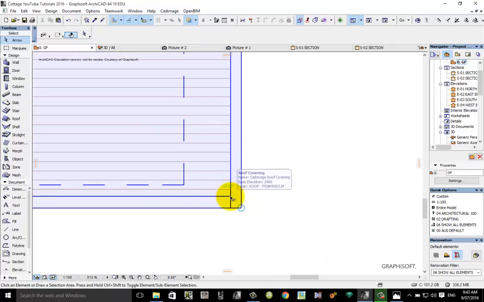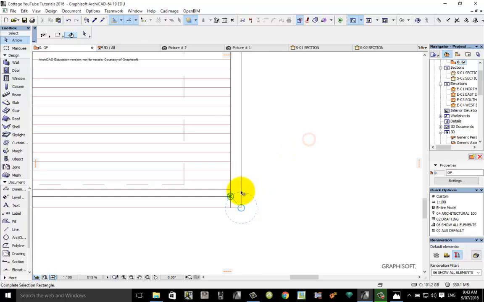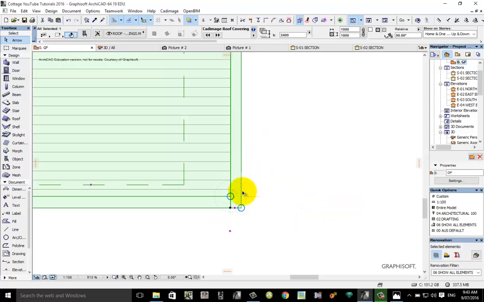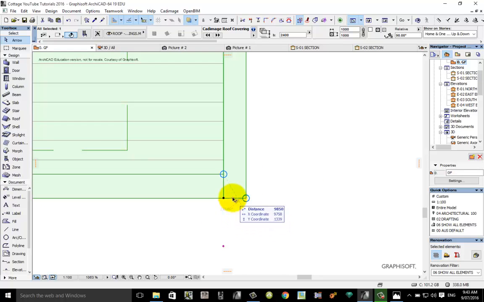If you're trying to choose the roof and it's going roof coverings, just use the tab key and it should then go through to the next one below it. Should do. It's not being very nice to us, but anyway. So just choose your roof coverings, select it I should say, and if you zoom in here on the end, this little red pink dot there, click and hold on that, and you'll see it says downpipe dimension.